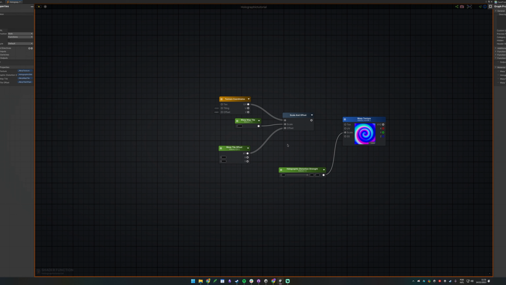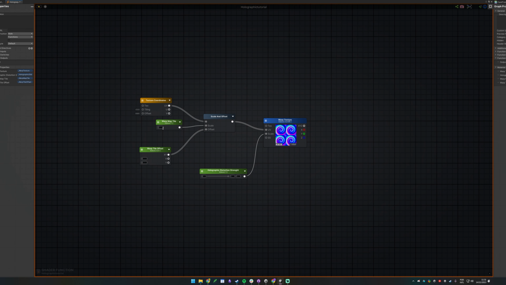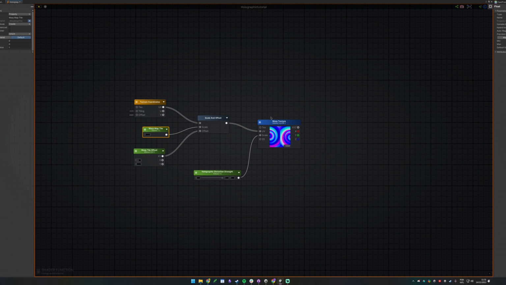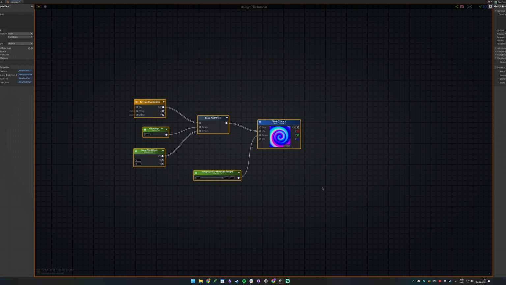Now, if we drag this over here and we put this into the UV, you're going to see that nothing changes. But if I make this 2, you can now see that the pattern repeats. And I can, of course, make it repeat as much as we want. So this is very useful. And the same goes for the offset. I can, for example, put this at 0.5, and you can see here that we are essentially moving our normal map, so the foil pattern.